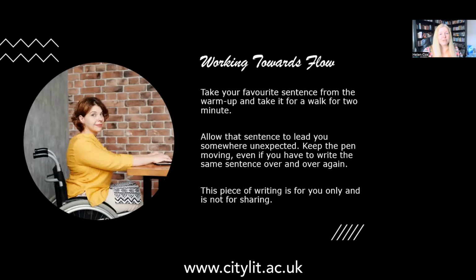So we're going to do something called a free write. And this is a technique that was first used in a book by Julia Cameron called The Artist's Way. A little caveat, it's quite an old craft book. So if you look it up, you might find some of the ideas in it a little bit outdated, but free writing and the art of free writing is something that has been used for a very long time that first stemmed from this book. And all it means is that you keep the pen moving for 2 minutes and you do not stop it. Even if you have to repeat the same sentence 3 times before you can move on to the next sentence, you keep the pen moving.